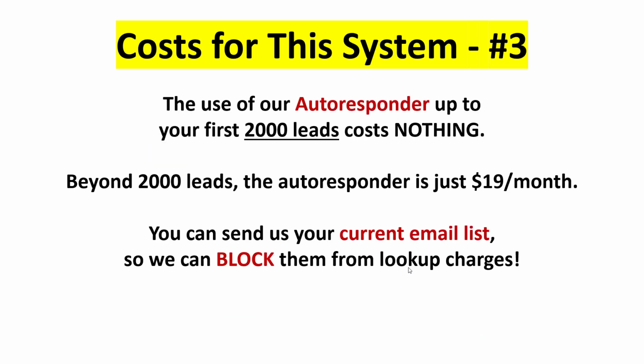The use of our autoresponder up to your first 2,000 leads costs nothing. That means we'll contact those guys as fast as they arrive on your website for no cost. Beyond 2,000 leads, the autoresponder is just $19 a month. No problem, right? I mean, if you're going to put money into more advertising, $19 a month takes care of contacting them all. Okay. So you can send us your current email list.